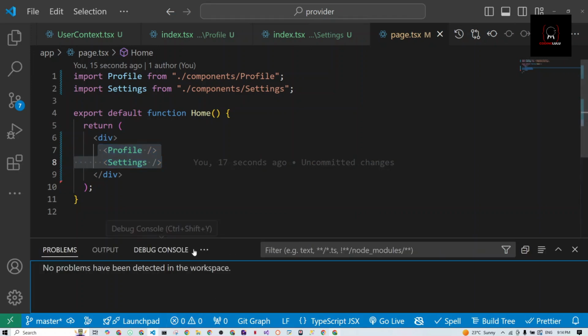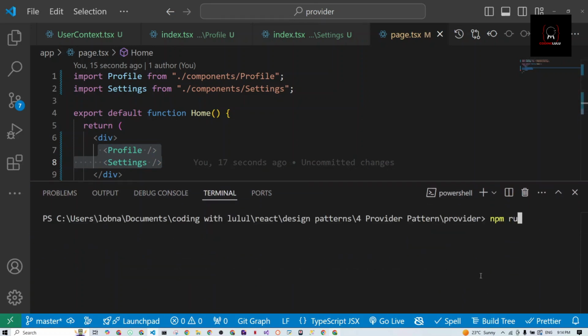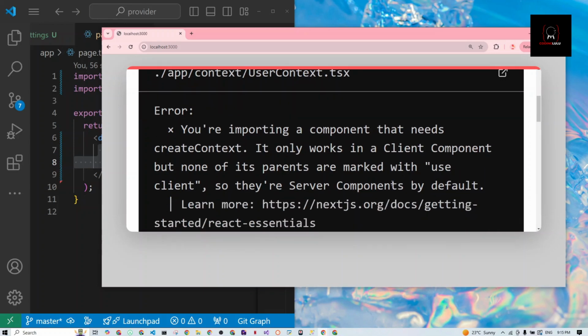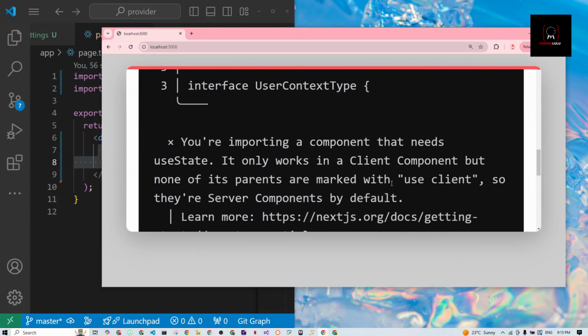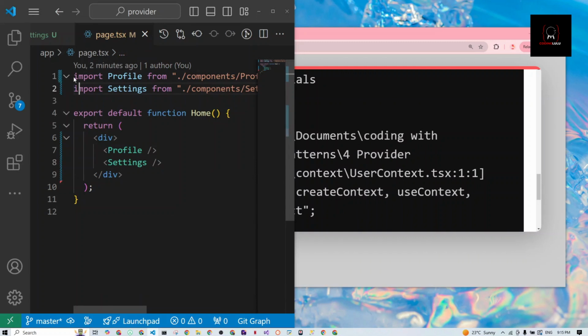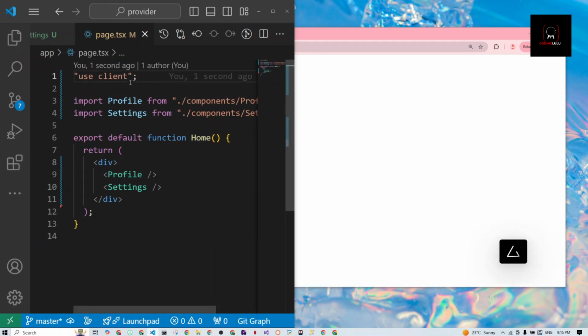We can actually try to give it a run and see what error we will get right there. We say npm run dev, so you can see the issue first, and then we will try to fix it together. And there we go, our UI is complaining. It says you're importing a component that needs createContext. It only works in client components. This is actually another issue we're facing here because I'm using Next.js. By default, they are server side, so I need to go here and make sure they are client side. So just say in the parent itself, use client. And let's save this.